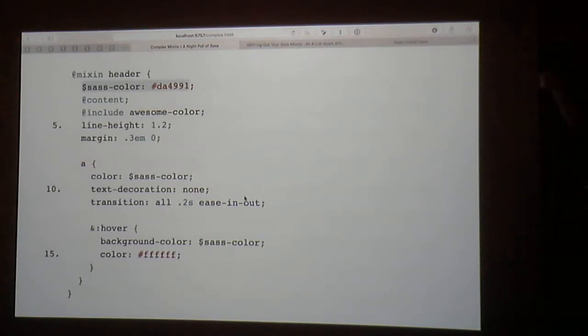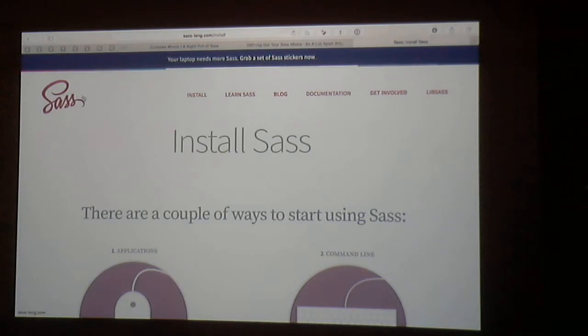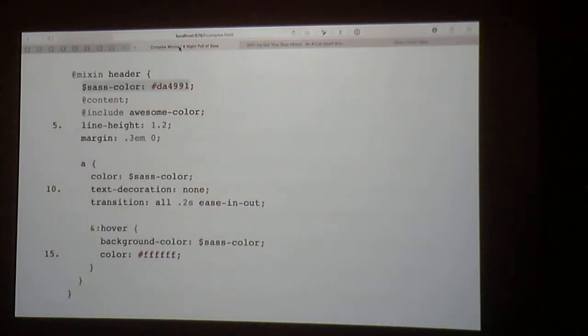Actually, the Sass color is not a dummy name. It's actually the official Sass color, like this pink here. So that's no, it's fine. It was a reasonable assumption to make. And AwesomeColor is actually, you'll see, what that Mixin spits out is really not awesome. But it's what it is.